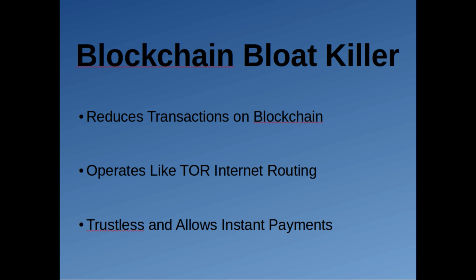So let's say there's Joey and Bob, and Joey and Bob have both bought at the same Walmart, and Joey wants to pay Bob. If they don't already have a connection between Joey and Bob, the Lightning Network can just find a connection between them using Walmart as the middleman. It's a whole network where all you need is some way to pay somebody, and the routes to pay somebody are based sort of on past payments that have been made. And that's the way it works.